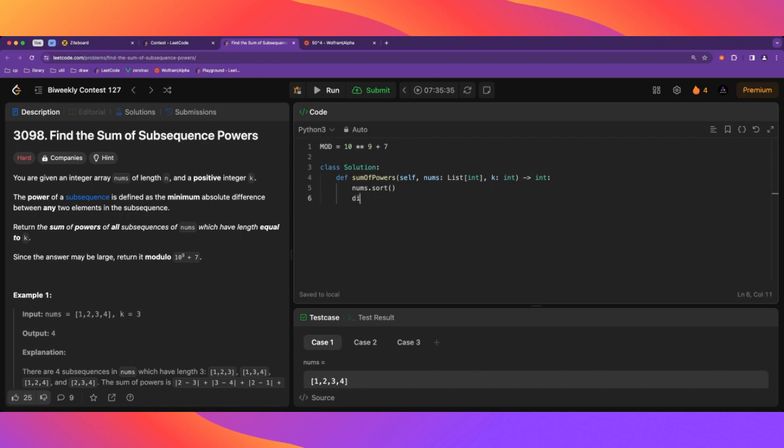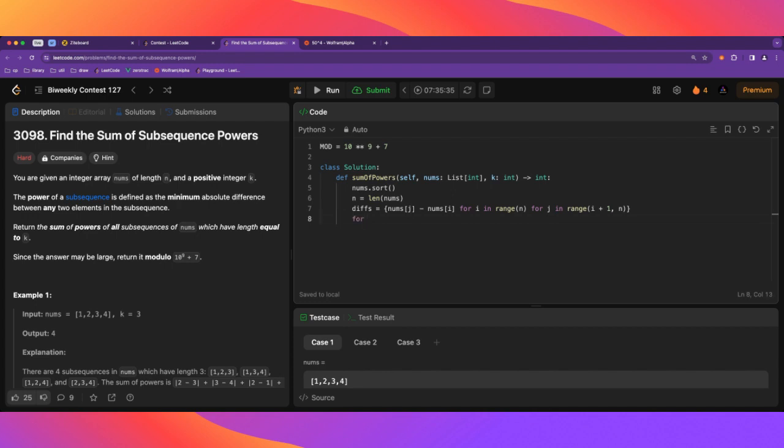So let's call them diffs, and we're going to make a set because they could be repeated. So we can go over all the pairs, and we do this. Okay, so now we have all the possible absolute differences.